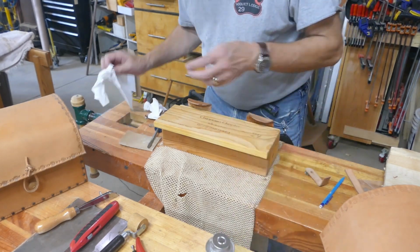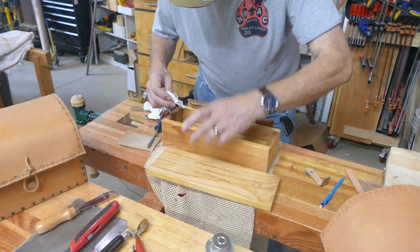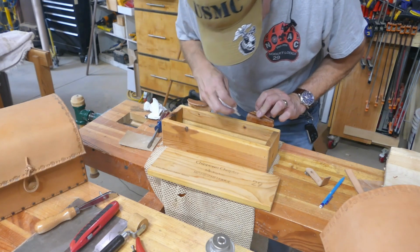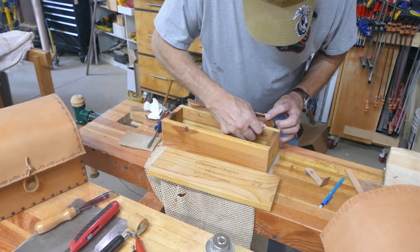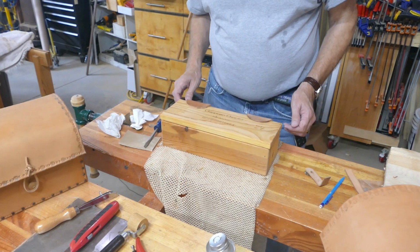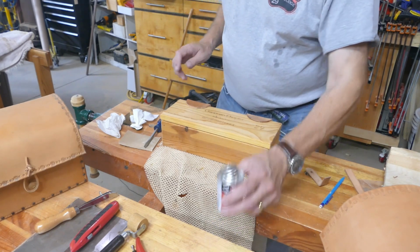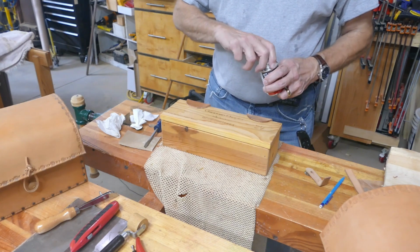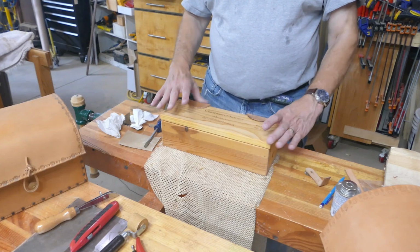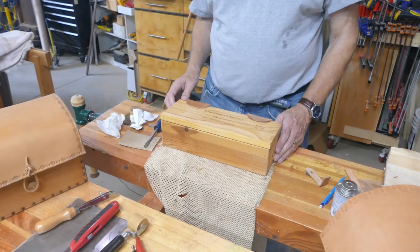So super important that if you get any glue on the face like I did here, that you wipe it off. You don't want your box glued shut. Wouldn't be the first time that's happened, by the way. Okay, I'm going to let this sit for about 15-20 minutes just to make sure that the cement is set, and then I'm going to come back and put in some tacks, some mechanical fasteners. They're mostly for decoration, but I'm also a belts and suspenders guy, so I like to have those things in there. We'll be back.